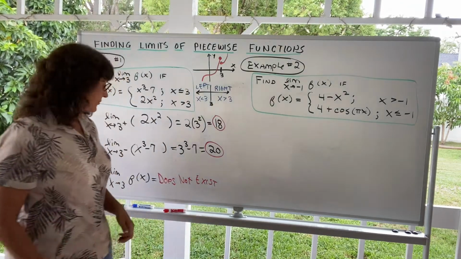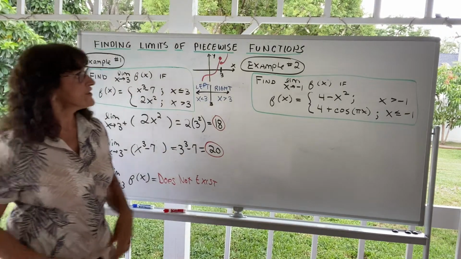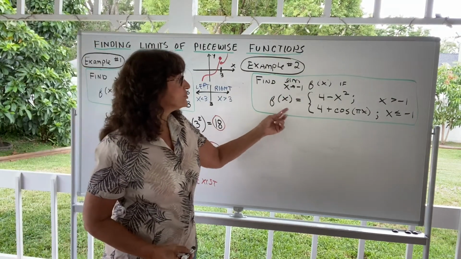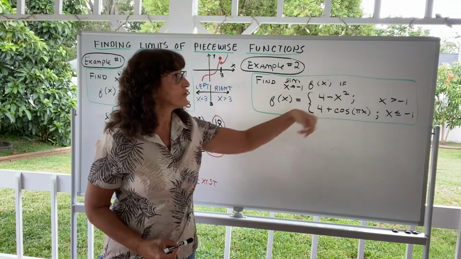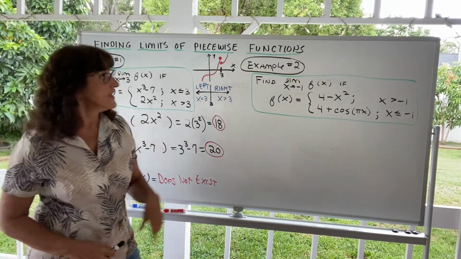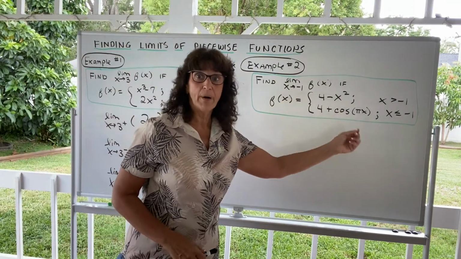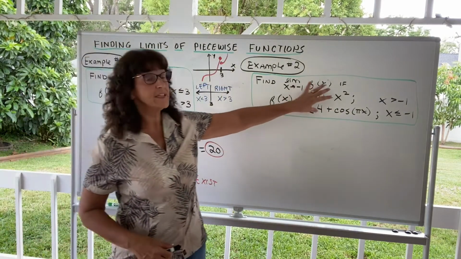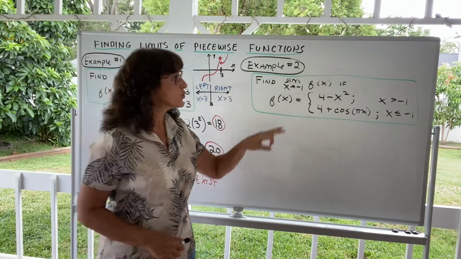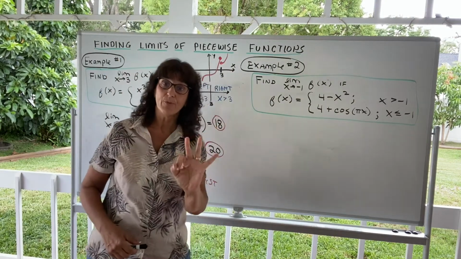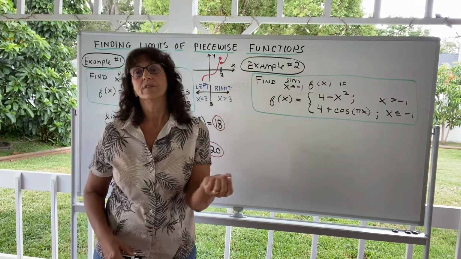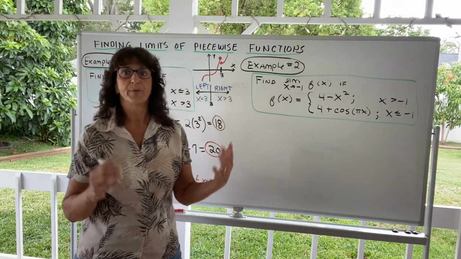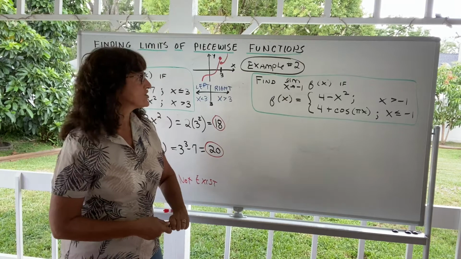Let's take a look at another example. Find the limit as x approaches -1 of this piecewise function, which is given as 4 minus x squared for x values greater than -1, and 4 plus cosine of pi times x for the x values less than -1. We want to find the limit of a piecewise function. Your one limit problem just became 3 parts. In order to evaluate the limit of a piecewise function, you have to check the limit from the left, the limit from the right, and see if they're going the same direction, okay?